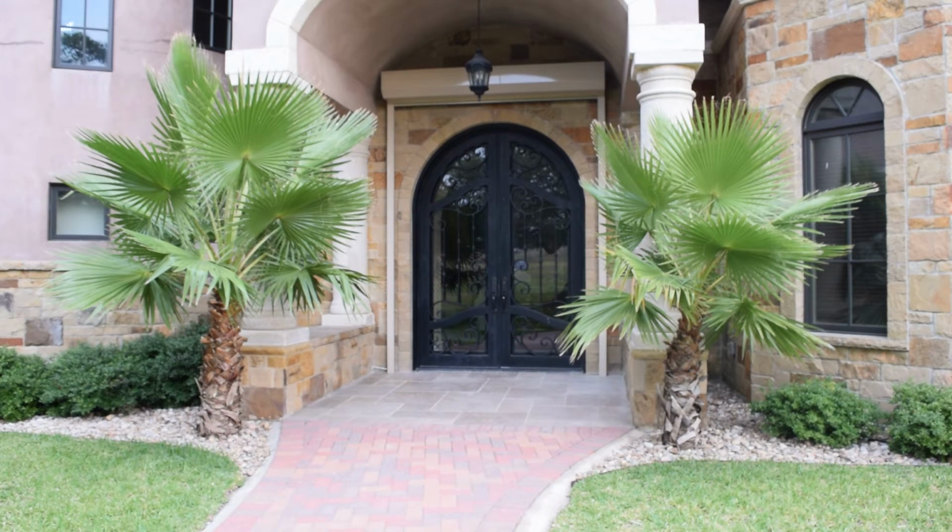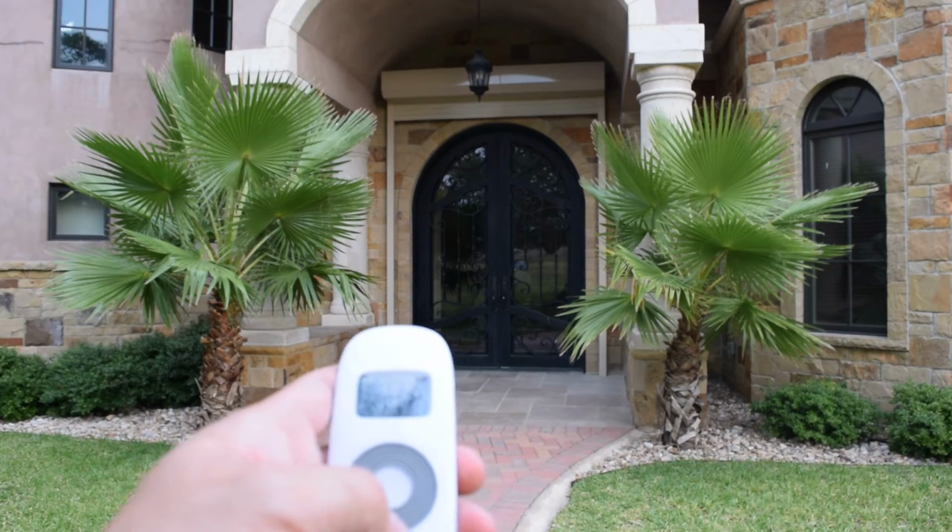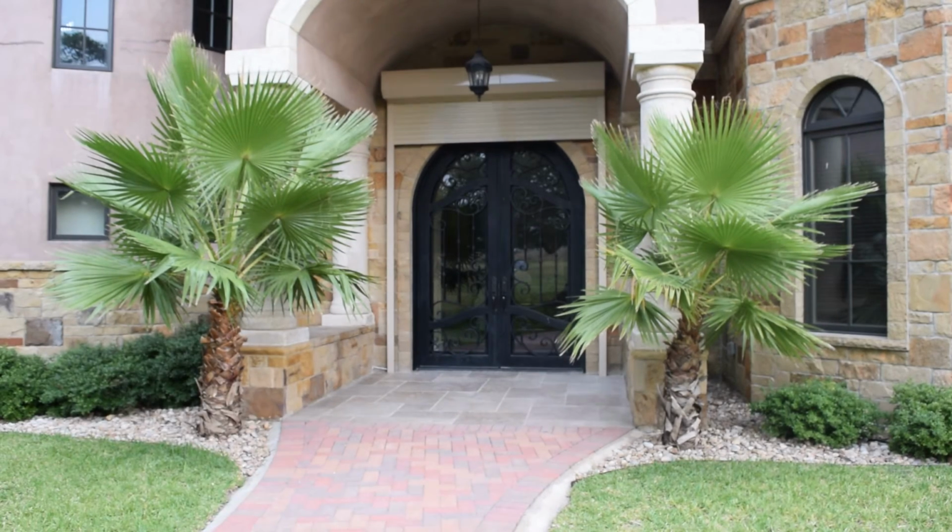The shutter stopped at its upper limit, that is the preset upper limit. Now I want to bring it down. Hit the down button, and the shutter starts coming down to its lower limit.